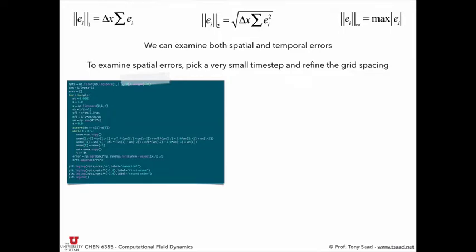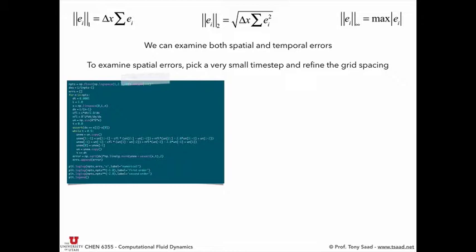Now, I put the code that does this for you. If we have time at the end, we can come back and see it. But essentially, what I'm doing here is declaring an array of number of grid points. So I want to test this for 21 points, 41 points, 81 points, 161 points. Always have that one at the end because of finite difference and intervals. Or you can just create a log space of points. Okay, so that gives you 10, 20, 46, whatever, just a bunch of numbers of points.